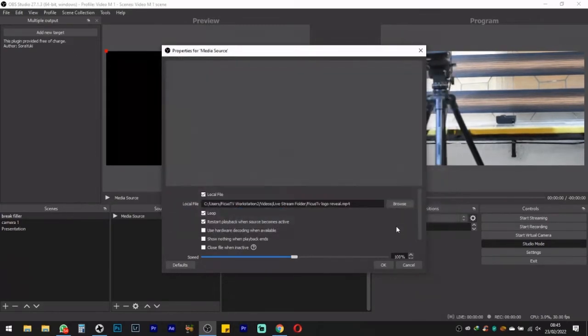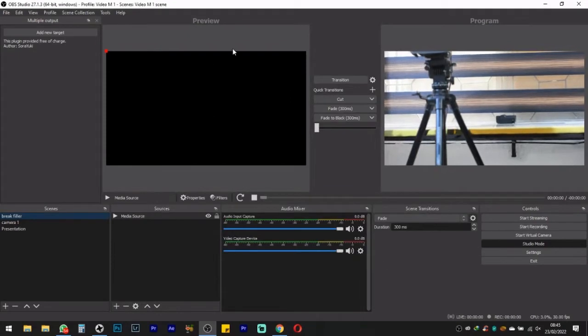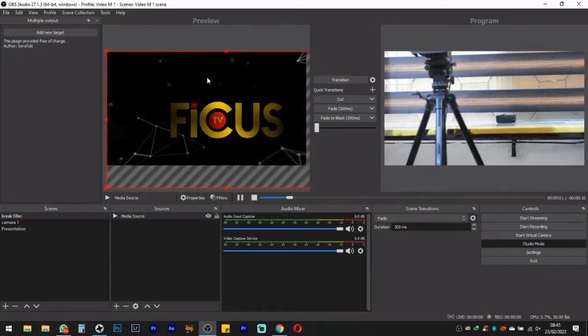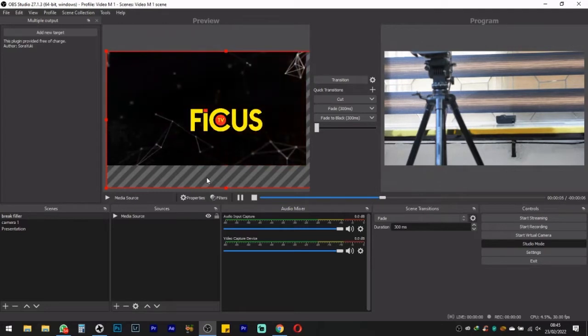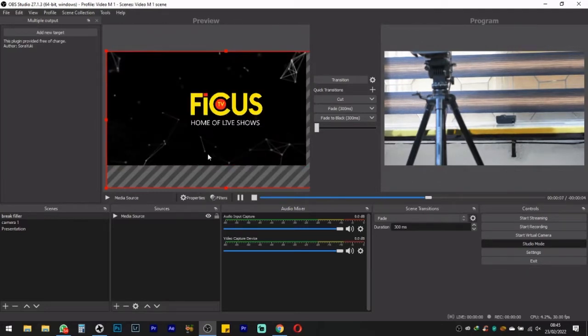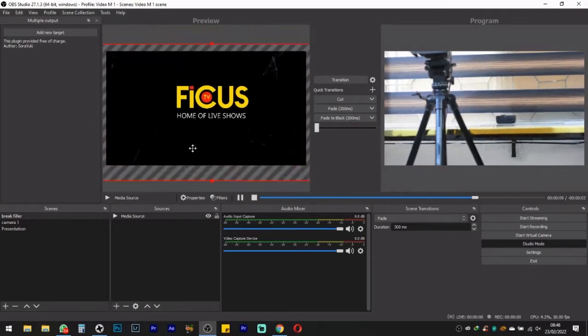So when I open it and OK it, you will not see anything. The reason is that you just added the scene and you need to do some other configuration. The first thing I will do is to stop it, then restart it, then start showing. But you now discover that if the resolution of your screen is smaller than the resolution of the video you are bringing in, it will overlap. Like look at now, it's overlapping.